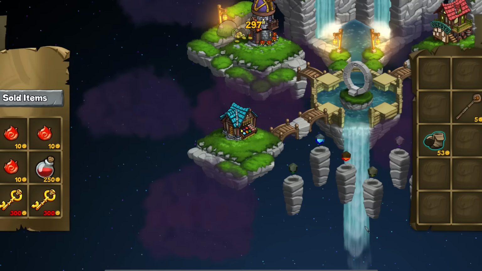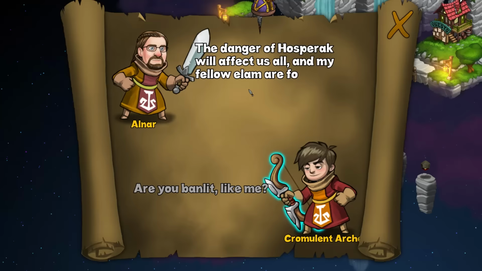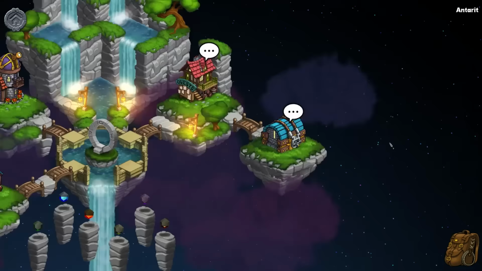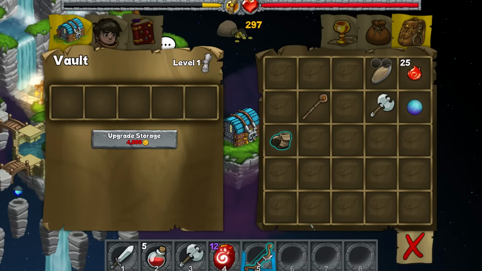I already talked to you. Oh. Trader in General Supplies. You're a banlit, like me. No, I'm Elam, a friend to Merrill and her grandfather. The danger of Hosprak will affect us all, and my fellow Elam are fooling themselves they don't see it. Okay. Let's go over here. Hello again. Palom, what are you doing here? This is what I do in Antarit. You don't have to carry everything with you anymore. I'll keep it safe. Oh, so this is like the bank.